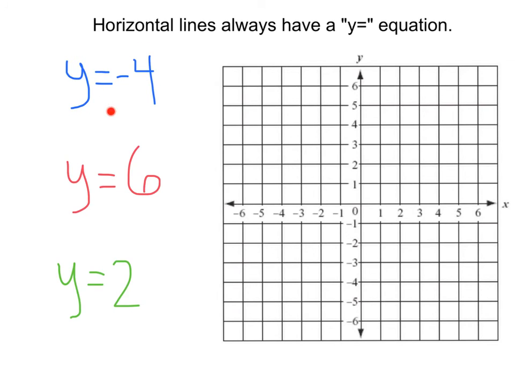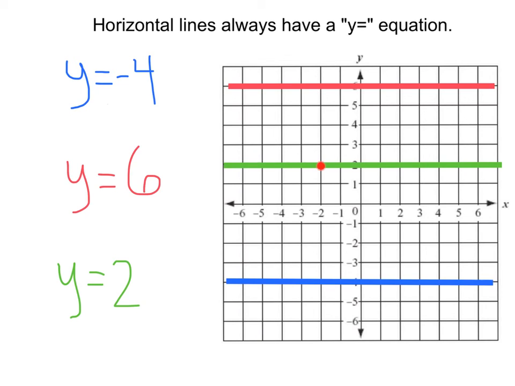Let's try to graph some of these horizontal lines. First, we have y equals negative 4. That gives us a horizontal line right at the y value of negative 4. Next, we've got y equals 6. Let's go up to our y value of 6, and we've got our horizontal line right across that mark. Lastly, y equals 2. Same old story. At that y value equaling 2, we get a horizontal line.